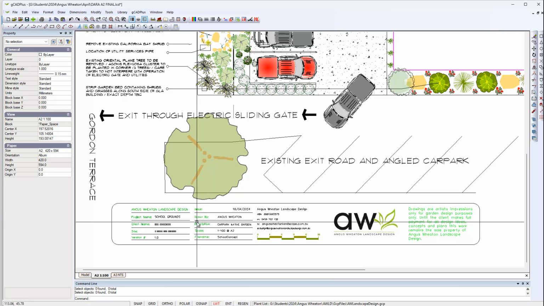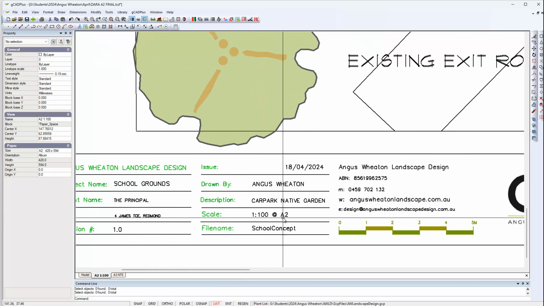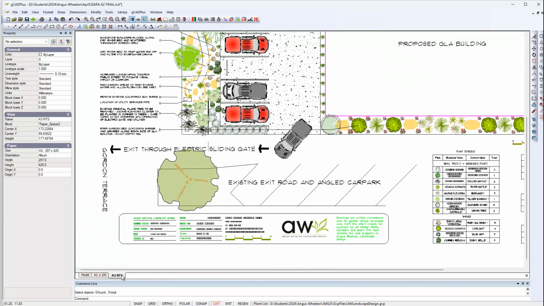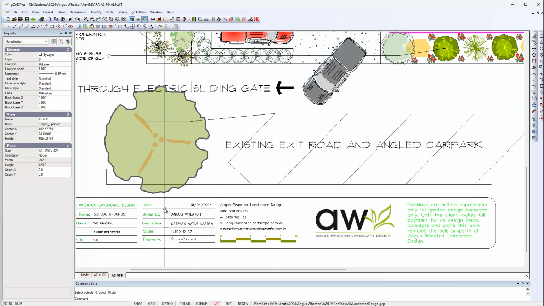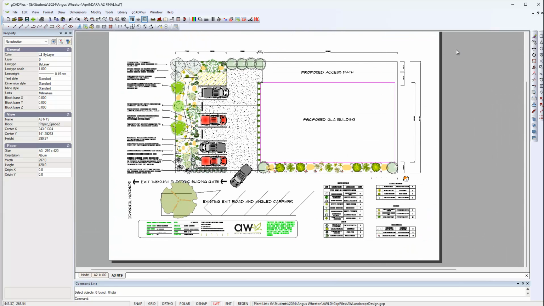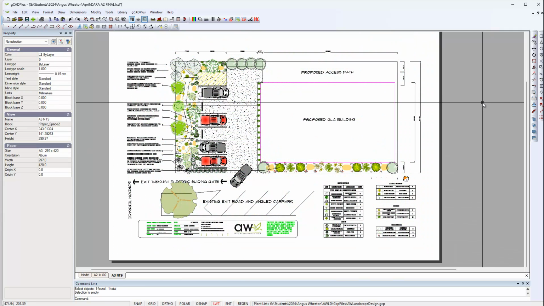If I go to a sheet, here we have the title block again, but because it's been inserted in model space it looks fine on this particular layout, the scale is a 1 to 100 at an A2. But if I create a new layout and I look at it here, 1 to 100 is not what we have. We have a not to scale on an A2 sheet. If I select the floating viewport here, fixed scale is no, there is none. It's actually a view scale of about 150, and that's not an approved scale anyway.